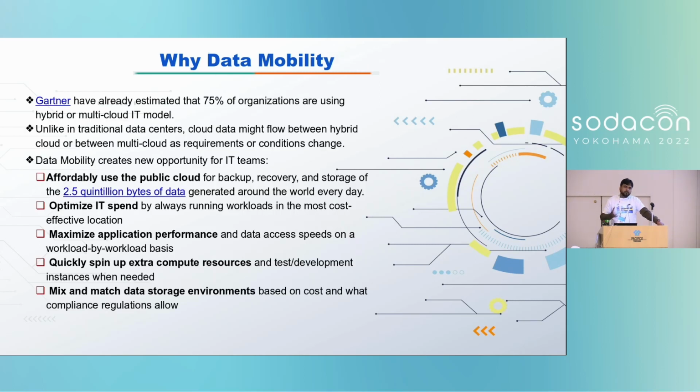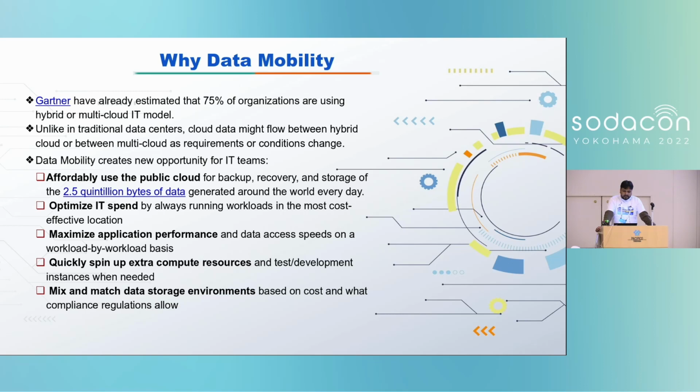If we go into more detail on why we need data mobility, here is the report. There are, I think, 2.5 trillion bytes of data already on the cloud. So definitely data is there on the cloud, and now you have to manage it. Sometimes the data should be migrated from one place to a different place. There are some third party solutions, but they may not be as stable as what we are trying to do, because during migration there could be a lot of challenges, and we are going to discuss those challenges and try to solve them.